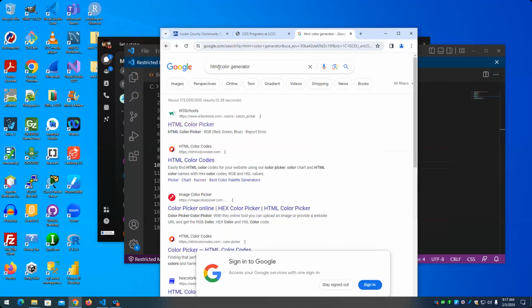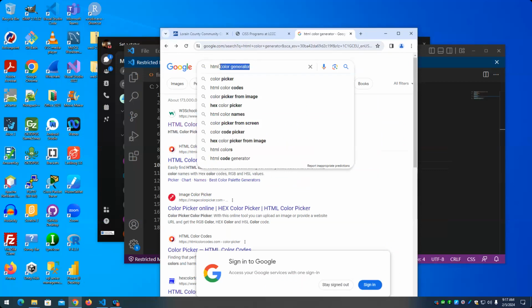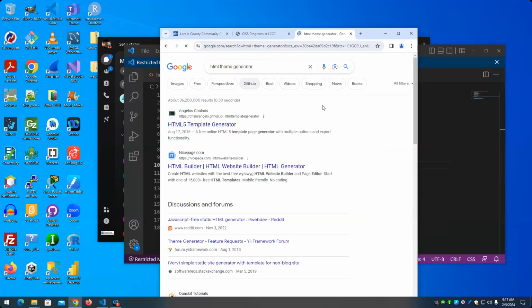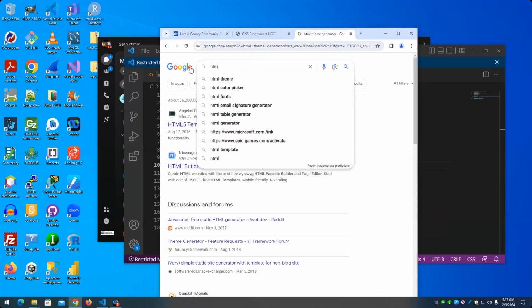The other thing that we can do is look for an HTML theme generator. That's not what I want. Color scheme generator. Let's try that.